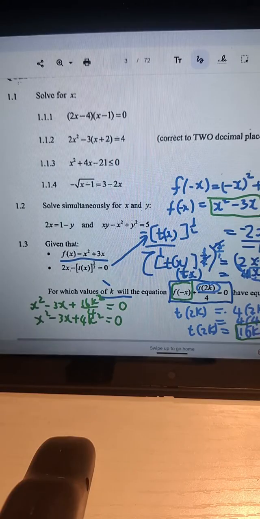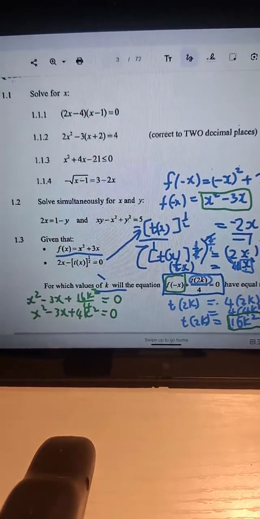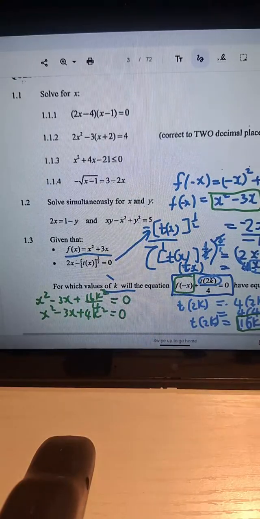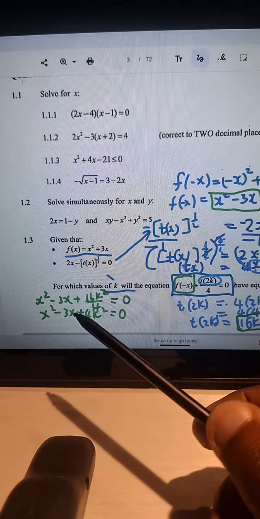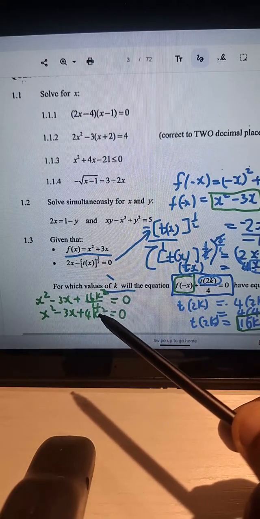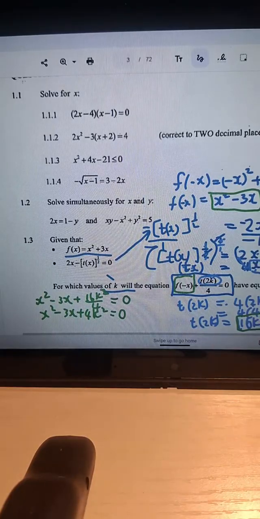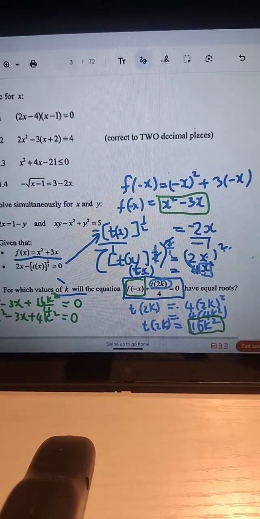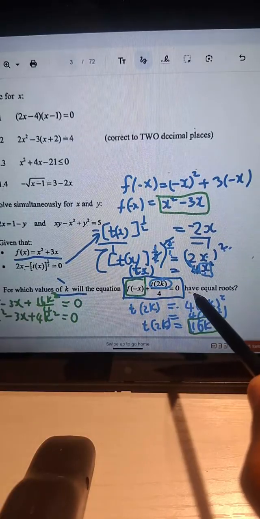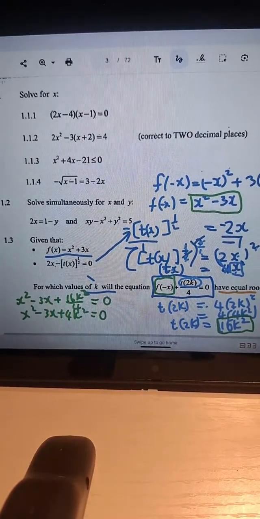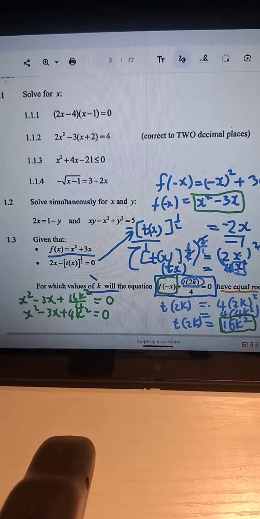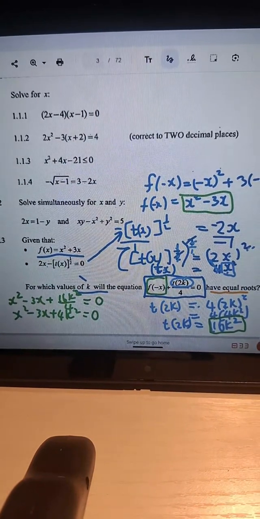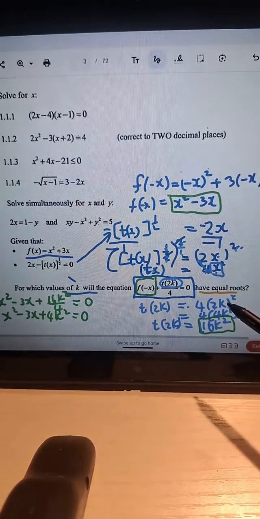So this is nature of roots. This is actually a long nature of roots question, which says for which values of k will this equation have equal roots. So what do we do when we have an equation now that is in standard form? Remember, this is our x squared term, this is our x term, and this is our constant term in terms of k. So when we are here, what is the next step? In grade 11, we did for which values of k will the equation have equal roots. So obviously this is a prescribed condition. What does equal roots mean? Okay, so we use what we call the discriminant or delta to be able to determine for which values of k this given equation will have equal roots.